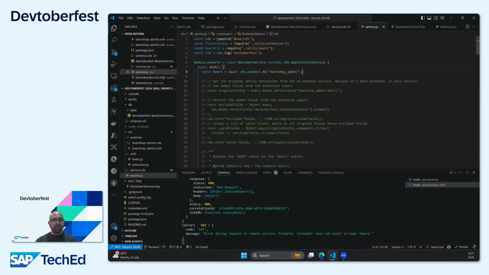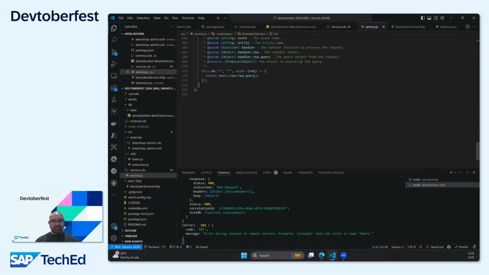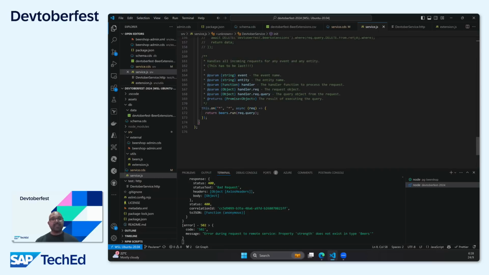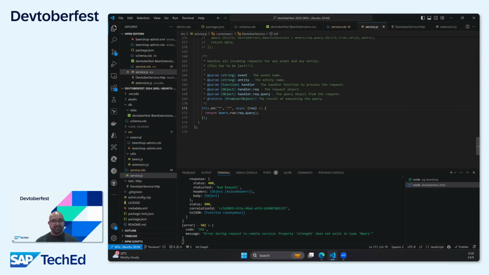And then one final piece is required to hook everything together. So scroll down to the bottom, we've got one handler that we've created in here. Now, this handler is set up to handle any operation over any entity in that service and pass the query context and execute that in the PG BeerShop service and return the results there. So what that means is now we can finally proxy all of our requests from this application into our PG BeerShop application.